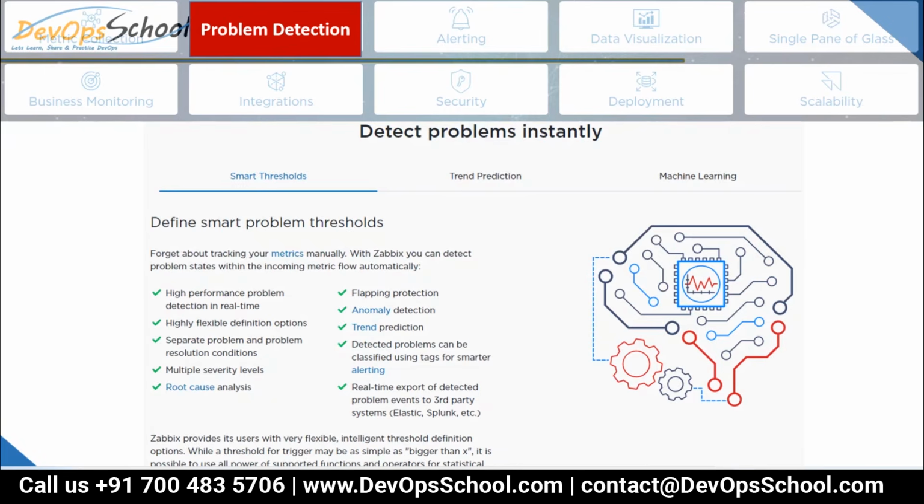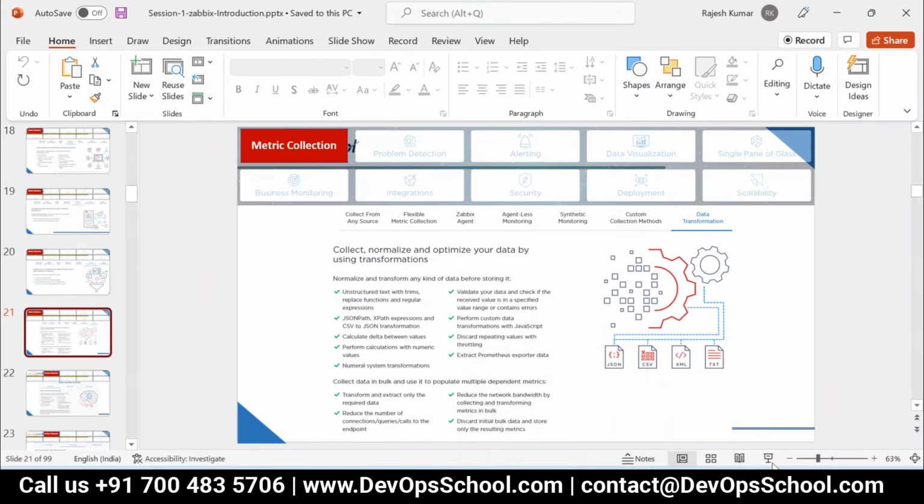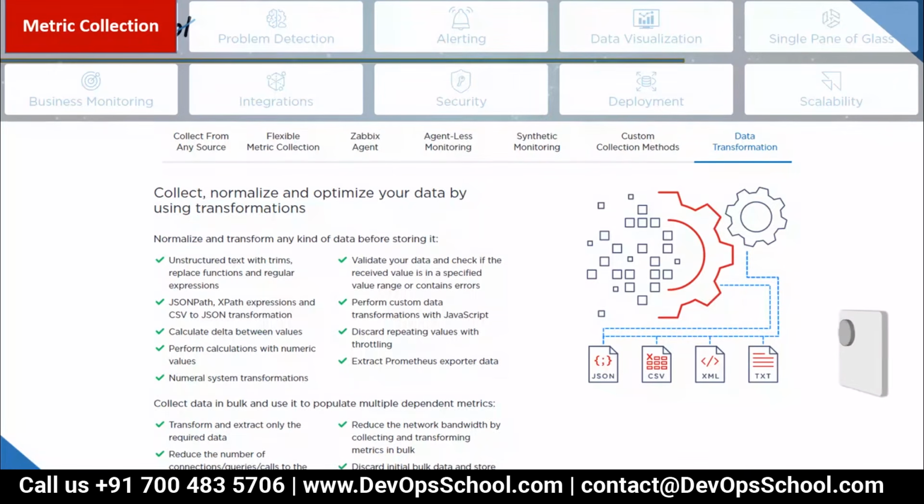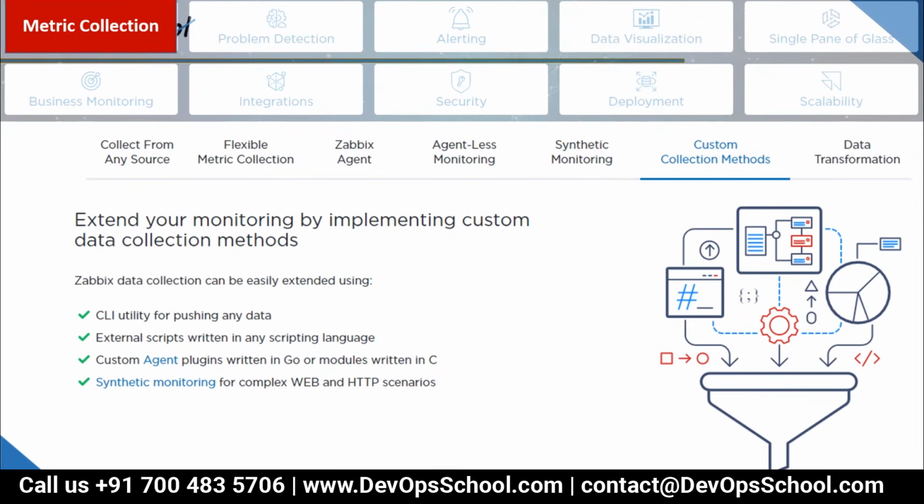Yes, I have one question. Basically, when we talk about the extended monitoring plugins, is that available free? Otherwise, we have to invest in it, or we have to create that plugin. Let me put it in this way.